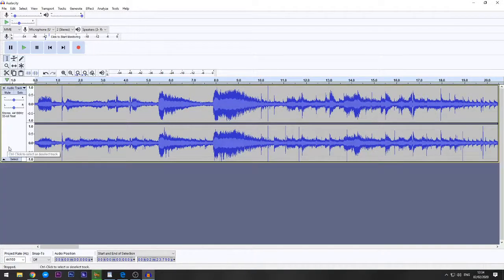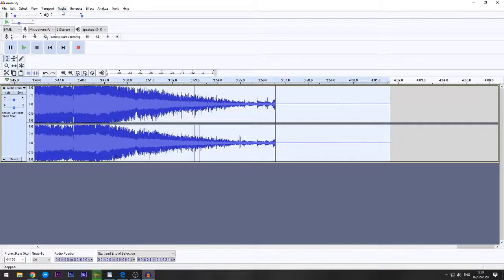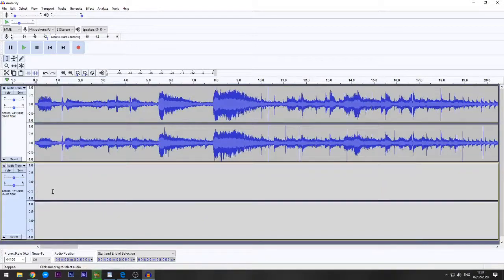Now, another FAQ that might come up: I want to do two sides of a record, and the problem is I can't do it because it will just continue on the next one. Well, the simple thing is you can either choose to record and it will just simply record after the first side of the LP, so you can just cut from there. Or if you wanted to make a new track, just do what I did earlier. Add new stereo track and then use that.